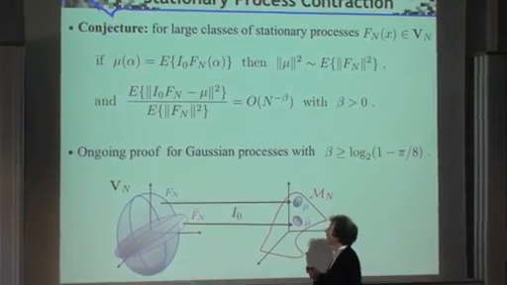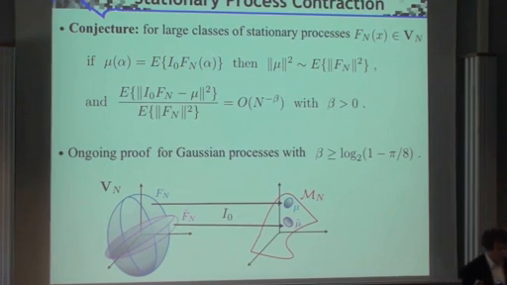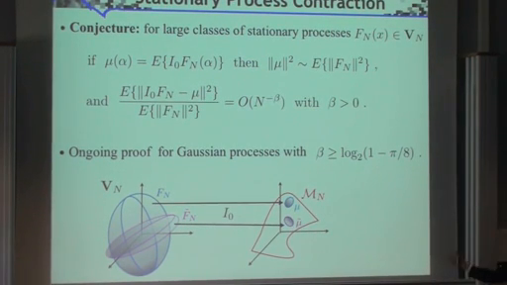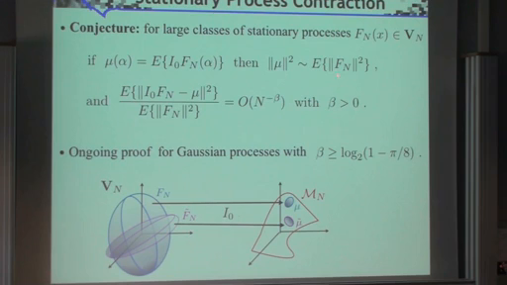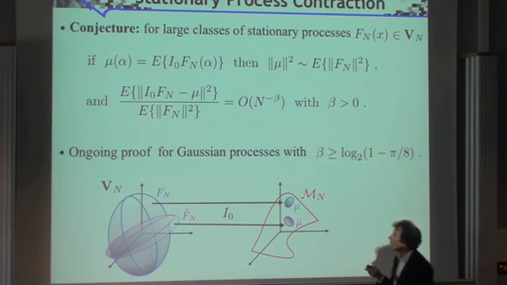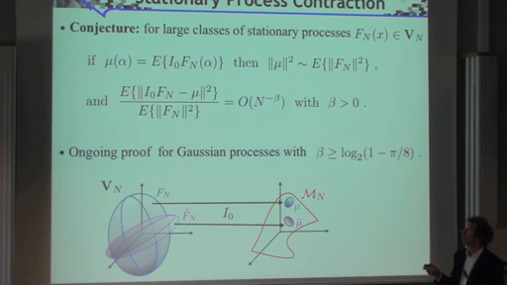The conjecture that is over there says the following thing. If you begin with a process that initially lives in your very big space, potentially Gaussian white noise, so it lives on the whole sphere. You transform your process and you can look at the average, the mean signal, which is the expected value of the transformed process, okay? The energy of the mean signal is going to be of the order of the energy of the original process. Second of all, if you look at the variance, the ratio of the variance relative to the variance of the original signal, this is going to tend to 0, like a power of n, and you can have an analytical expression for the beta in the case of Gaussian processes.